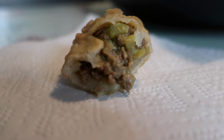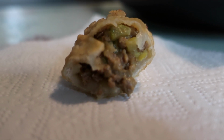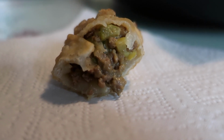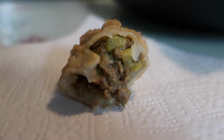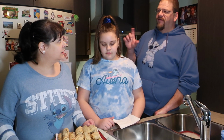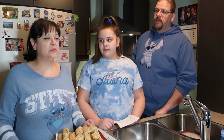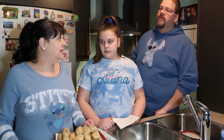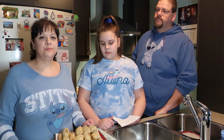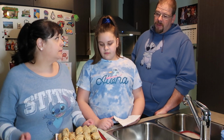So yeah. Alright, so I just wanted to show you the inside. Look at that. It's nice and full. We packed it in pretty good, and we put in as much meat as we could. So, I think these were a hit. I think maybe add more cheese. Maybe another half, like another 12 slices. I don't even know how many slices, we didn't even count. The whole pack was 24. Yeah, but we used some. We had already used some from the pack. Because it says 4 ounces, but it was more than that because I remember calculating and it was more. So we ate some, but everything's perfect.